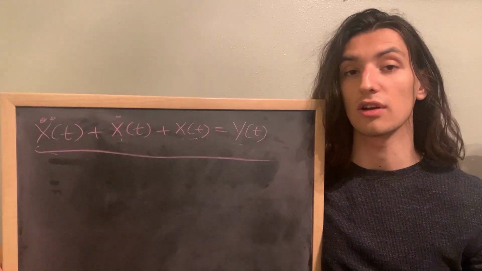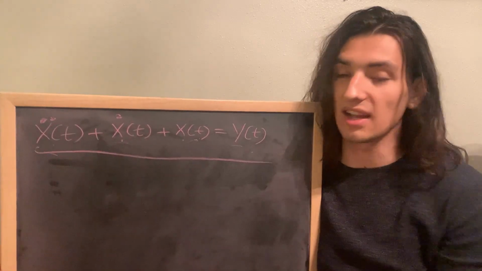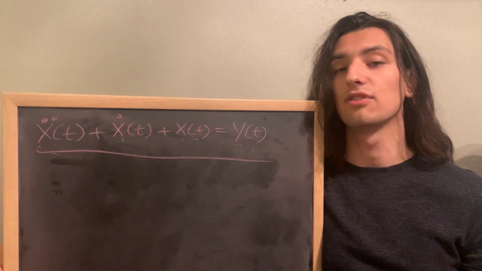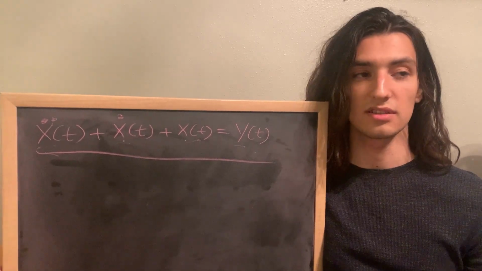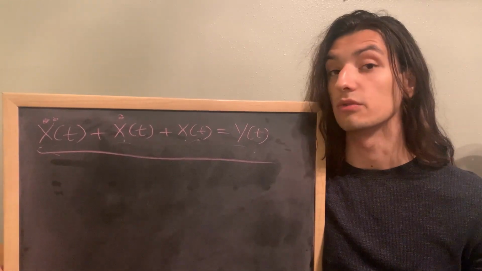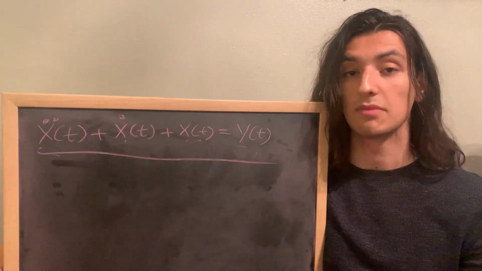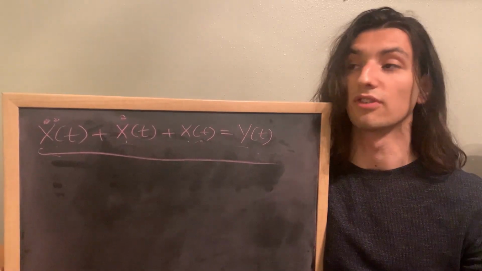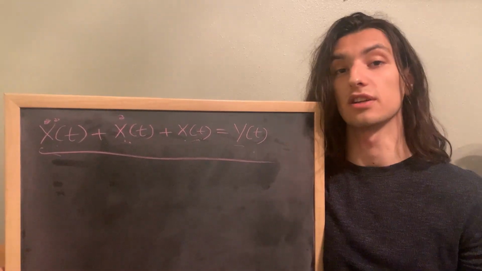Now, if you're unclear on those terms, the dot above the x and the double dot above the x here is indicative of the number of time derivatives. From physics, you should know, and if you don't, now you do, the derivative of position in terms of time is velocity, the derivative of velocity in terms of time is acceleration.